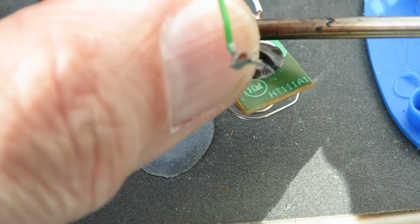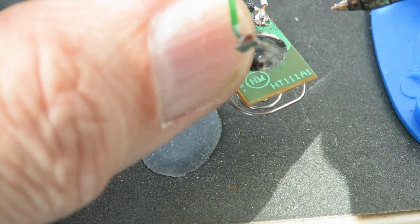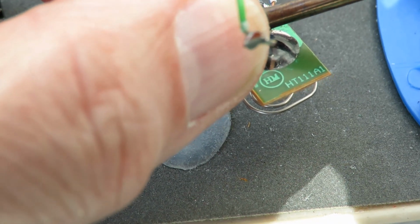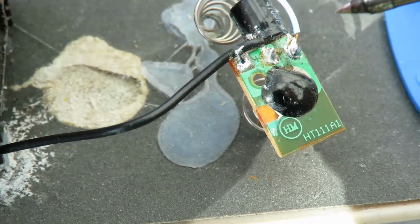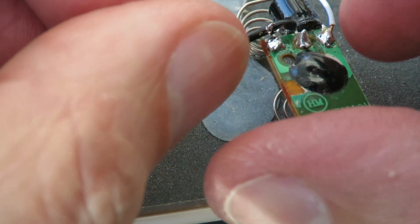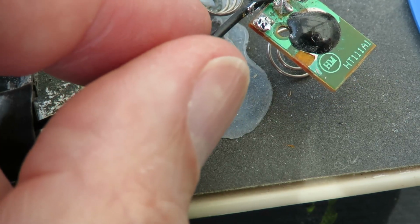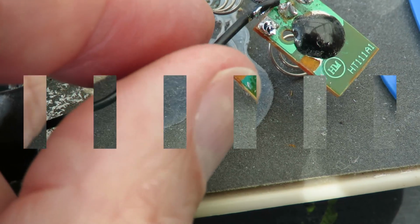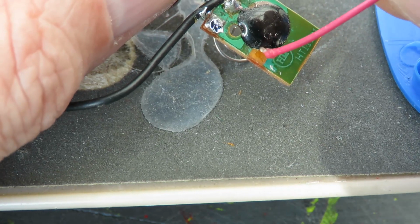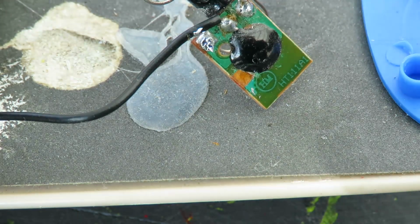So this is my USB soldering iron, which when you don't use it for a few seconds switches itself off. So you have to switch it back on again. There we go. Alright, I got that out of the way. So I'm going to clean that off and see if we can get some solder on it. Oh, I might be able to get some solder just there. Put a little bit of flux on there. We might be able to get just on the edge of it. Might.